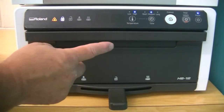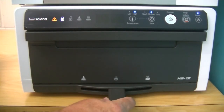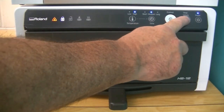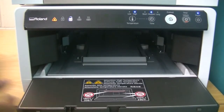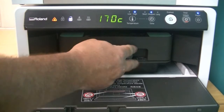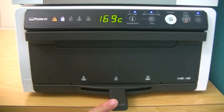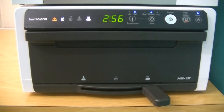Now we do need to fix the ink using the bottom tray. So same process, making sure that it's in its unlocked position, however, hitting the stop unlock button until we hear that click. Open. Slide your finished garment in. Close it, and this time we're going to push it to the right for fixing the ink, and it's going to take about 3 minutes.